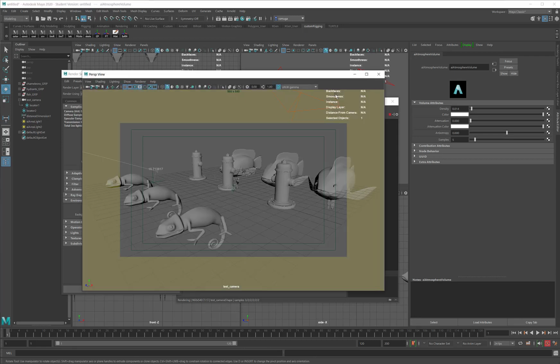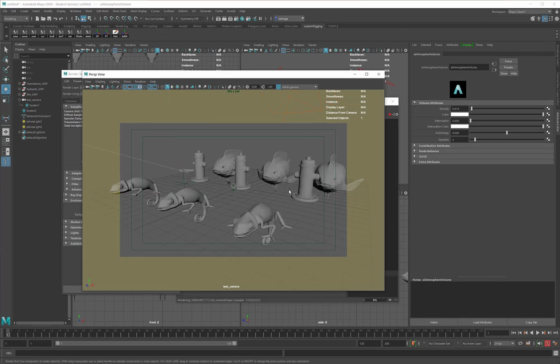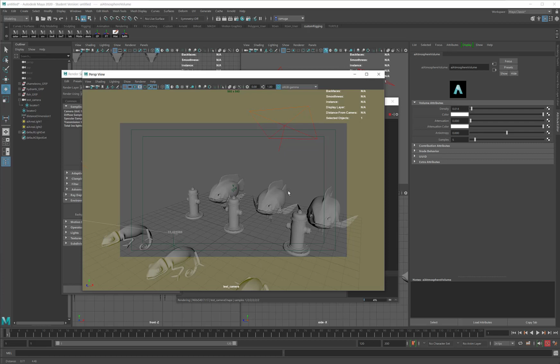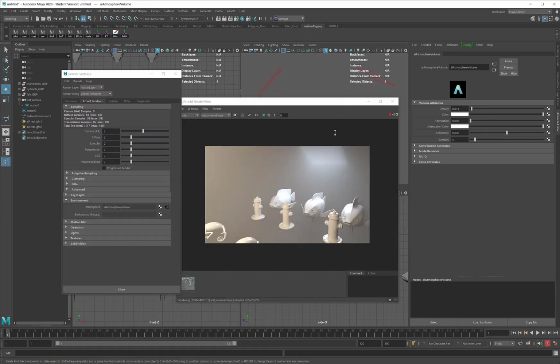Let me pull up my camera and just look up at that light so that you can see what the atmosphere is doing. And there it is, nicely outlined. So what the AI atmosphere volume does is it puts little particles right around the light itself so you can get the effect of light rays. I think this is really cool. But everybody has their own taste, and we'll see what you like.